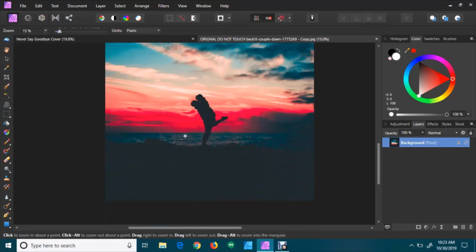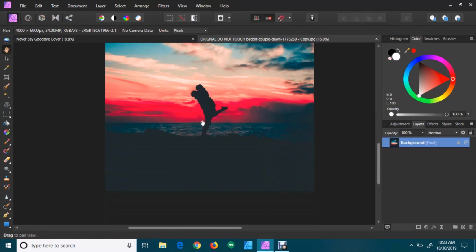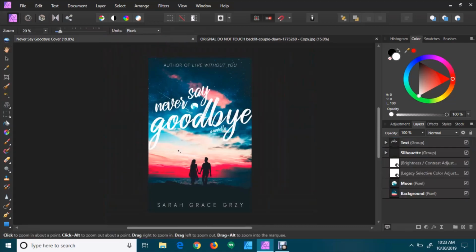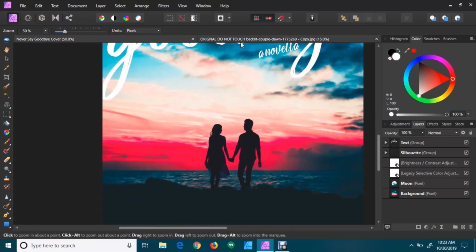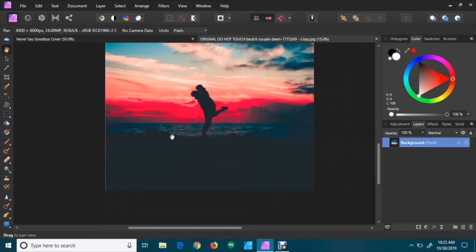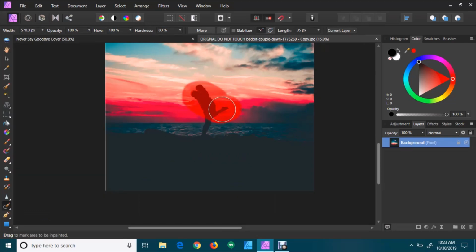For starters, I'm going to start with some of the basics. So this couple is obviously different than the couple used over here. I didn't like this couple as much, it just didn't fit the story as well. So I'm going to start by getting rid of them. I'm going to use my in-painting brush tool. Make that way bigger. This is my favorite tool ever because it magically erases things. So, super handy. Give this a sec to do its job.